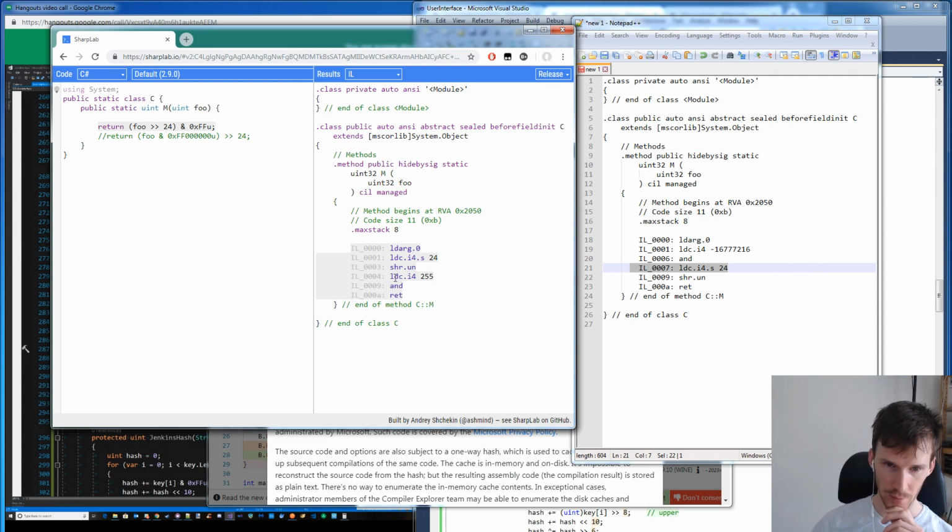So anyway, hopefully you know enough about reading this. It's load argument 0, load constant 32-bit integer short version, load constant 32-bit integer, shift right unsigned. So this is the unsigned versus arithmetic that we were talking about before, and obviously ands the two values, and returns the value. Right. So let's just jit it and see what it does.